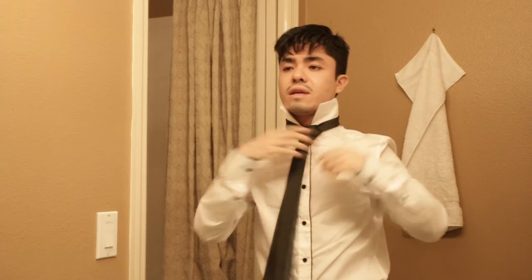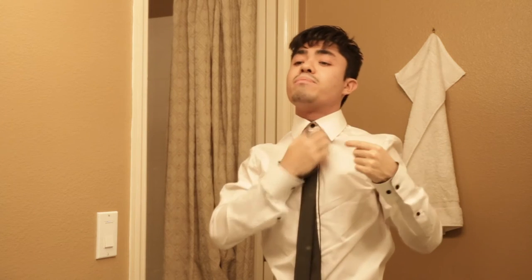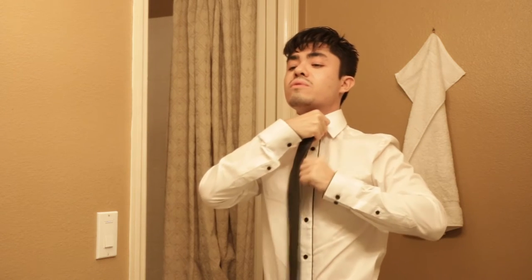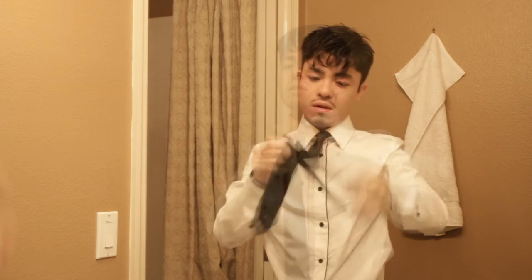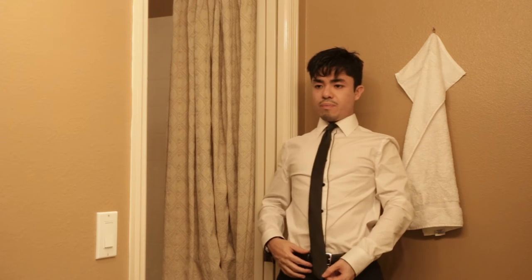Alright, you tighten that up, you pull your collar down. You can decide the first button, if you want to. It matters not. And there you have it. It's a regular skinny tie. The rule for the skinny tie is that you'd have this piece not longer than your belt buckle. If you have it longer than your belt buckle, well, it's too long.